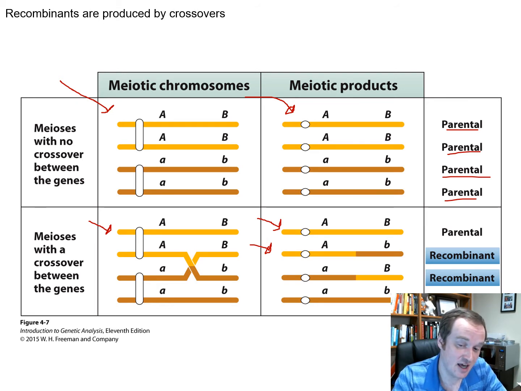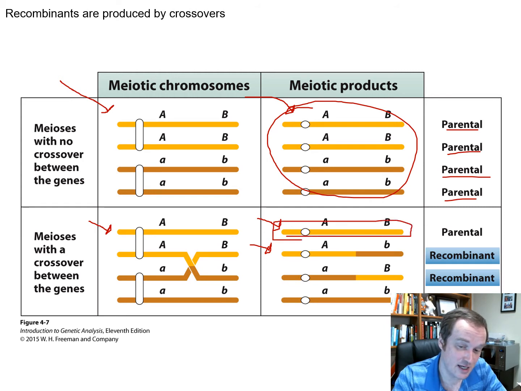So it's possible that we have both yellow and brown chromosome for all 4, or we can have, in this case, none of them. Or a third option is we have a couple, or in this case, 2 chromosomes that have been recombined, and then 2 chromosomes that have not been recombined. So the top and the bottom look like the parental, as you can see here, and then we have 2 that are now reshuffled.